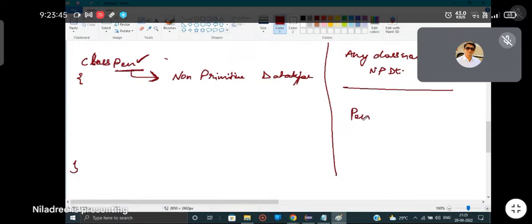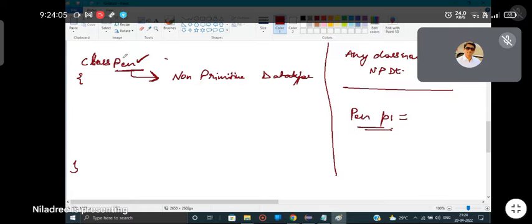So if I write it like this, Pen p1, can I tell that a non-primitive variable has been created? Yes, sir.